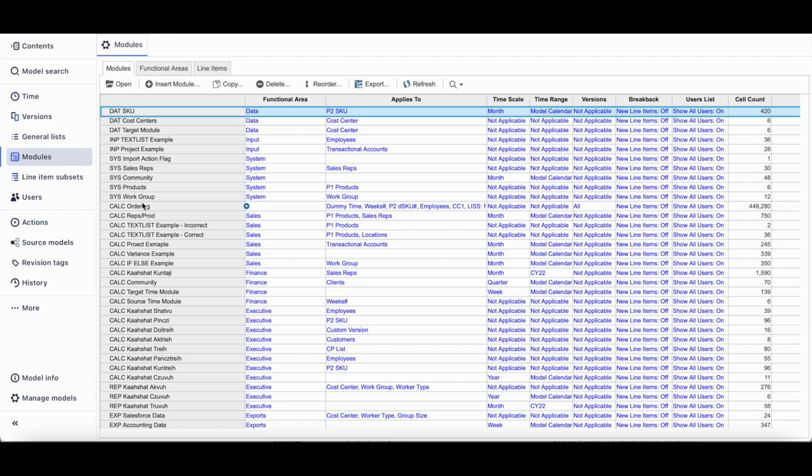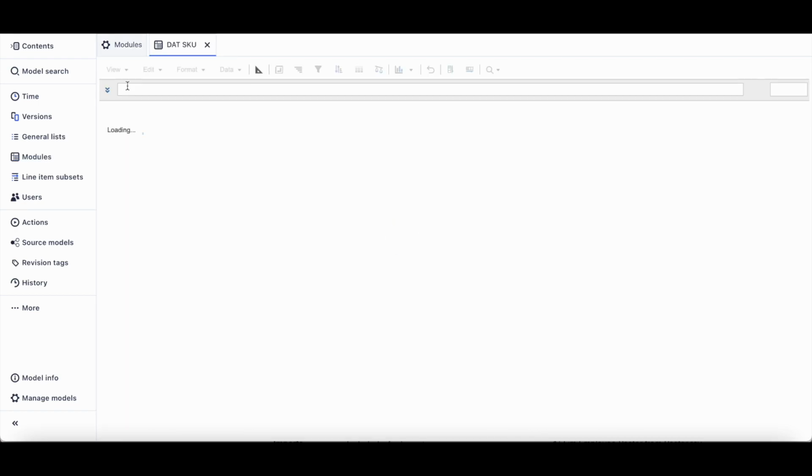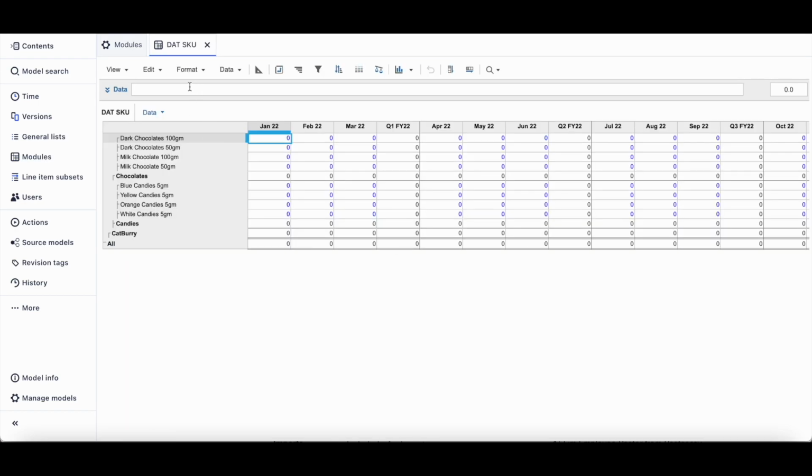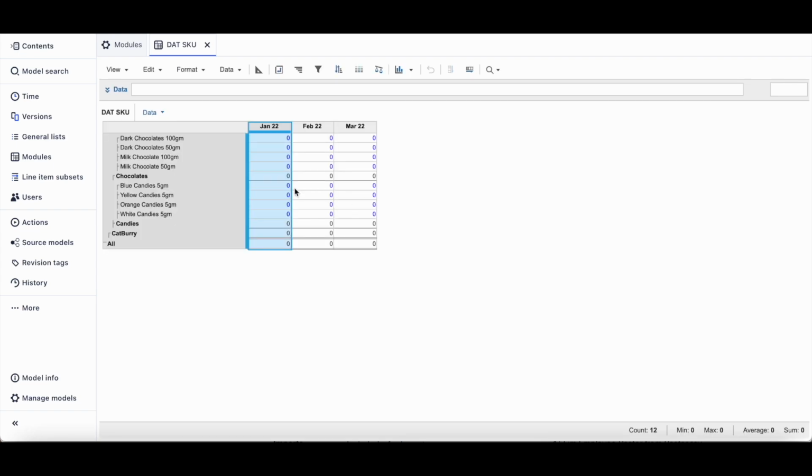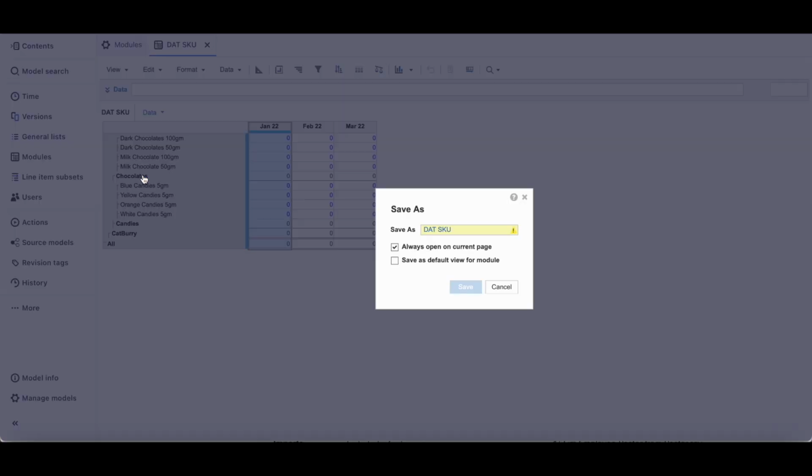Similarly, the saved views. When we talk about saved views, please do not include the name of the module in the saved view. For example, if I open this module and have to create a saved view, this is not the right way of creating one, just an example for demonstration purposes. Let's say I'm going to create this saved view.